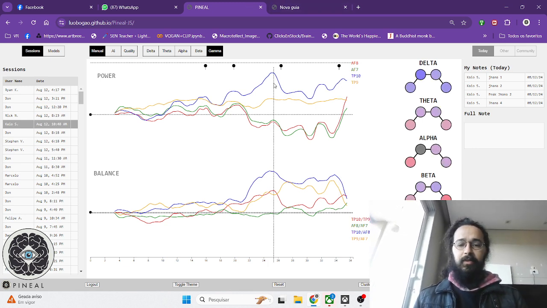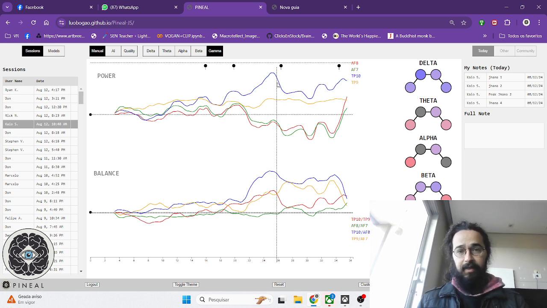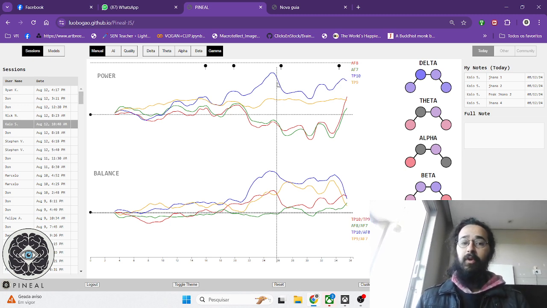So as you probably already know, we have an app, an Android app, and a website. With the app, we stream the brain waves and we record the brain waves, and it goes automatically after the end of the session to our website. So it uploads automatically and generates the graph automatically on our website.